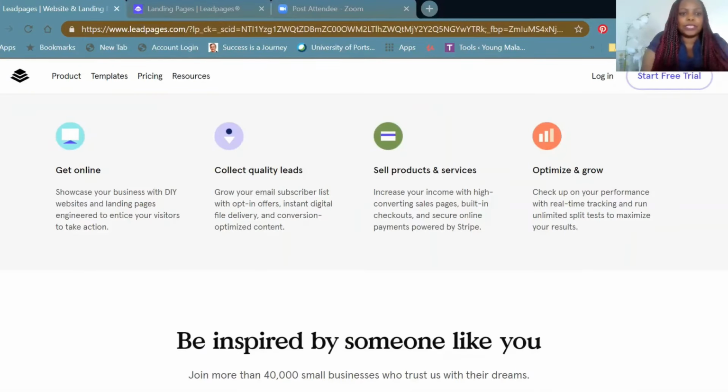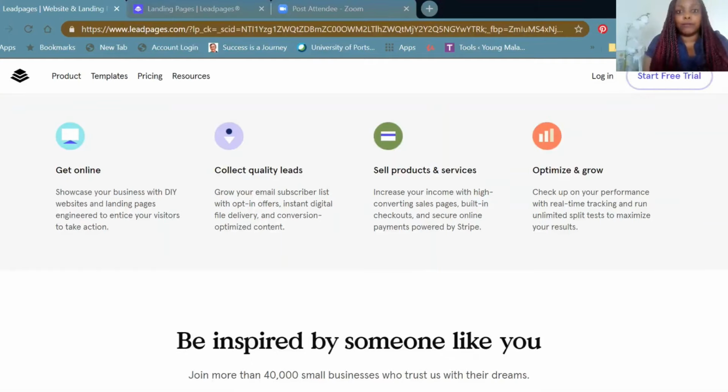So basically what it's assisting you to do, especially if you're starting out and you don't have the tools and resources, like an email marketing system, for instance, or ways to connect with your clients through a customer journey process. This is what a landing page does for you, basically. It enables you to get online to showcase your business, your landing page.